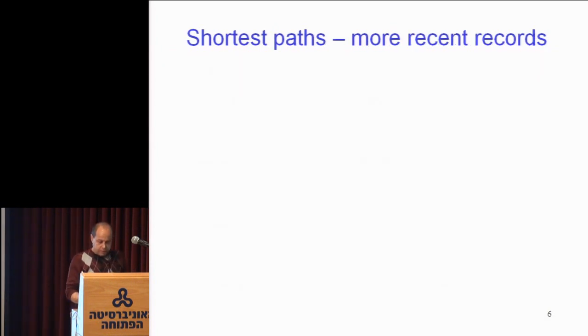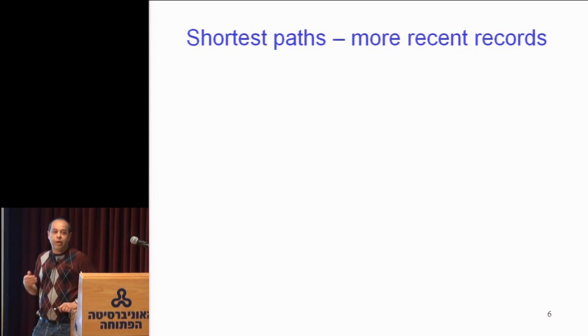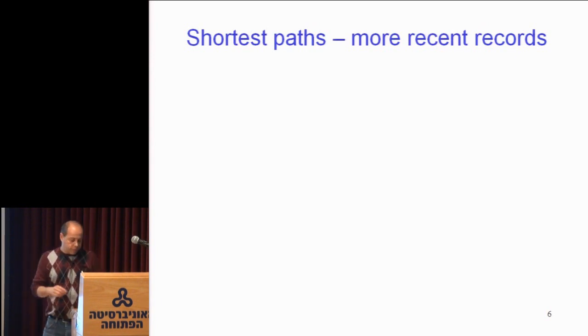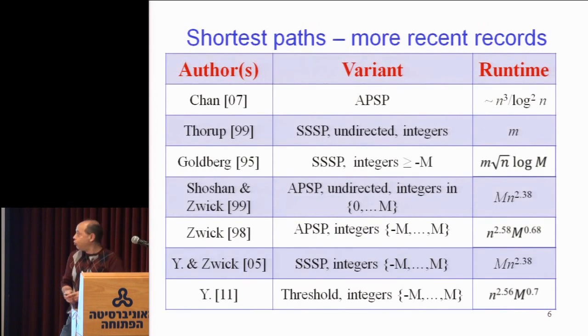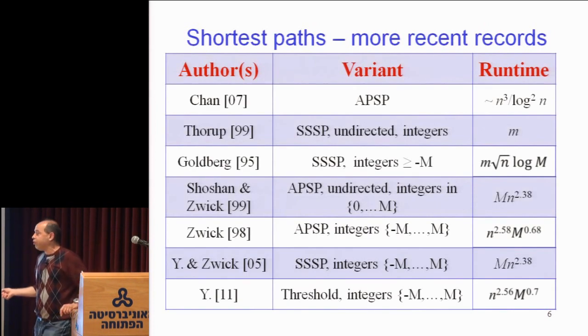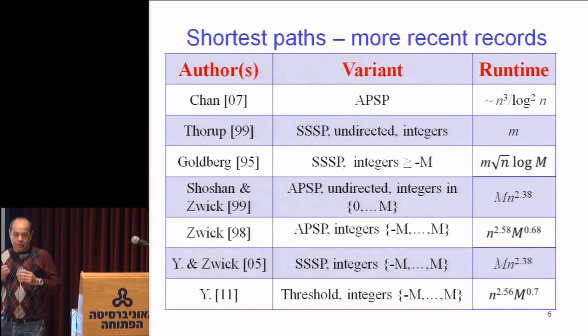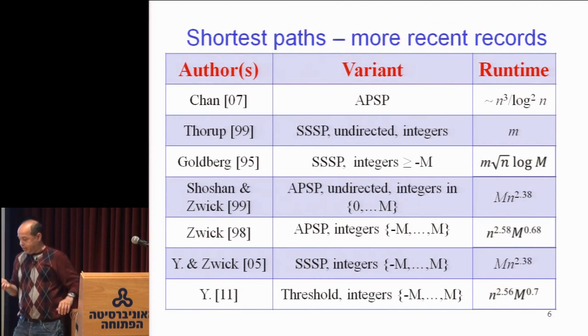It's slightly more complicated than the transitive closure, but also a rather easy algorithm to explain. And what I want to do in the next slide is review some more recent records that improve upon these known classics in various combinations that I mentioned before, with respect to the type of weights and the types of graphs, etc. I'll first want to mention two minor improvements, but what I think of as major results. They are minor in the sense that these first two are only logarithmic improvements upon the known classics, but they are currently the best that we know in these settings.